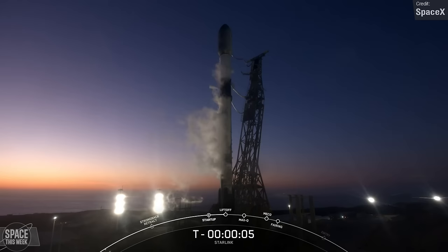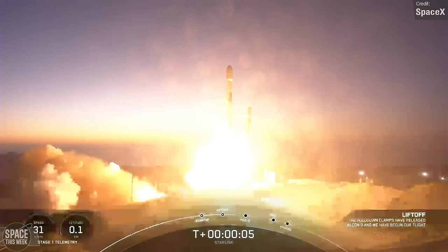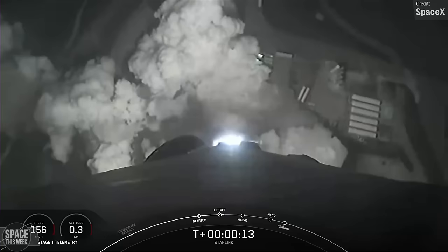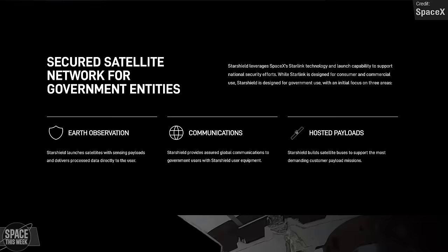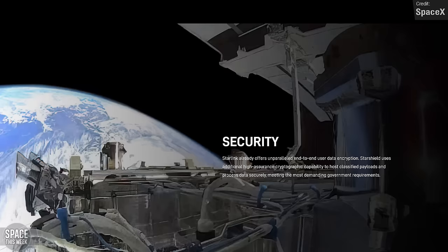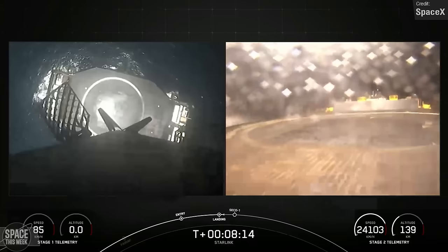Last Tuesday saw the first of two SpaceX Starlink missions for the week. This was Starlink Group 7-16, launching from Vandenberg Space Force Base. Interestingly, the Falcon 9 only carried 20 Starlink satellites in order to make room for two Star Shield satellites as rideshare payloads, designated USA 350 and 351. Star Shield is a separate division of SpaceX's Starlink, first announced in 2022 following the extensive utilisation of Starlink in the Ukraine war. Starlink itself will remain a civilian service, while Star Shield sports additional features — including encryption and anti-jam capabilities — designed for government and military agencies controlled by the United States Space Force. SpaceX estimates Star Shield will comprise 200 planned satellites. The satellites were successfully delivered to low Earth orbit, while the first stage made its 10th overall landing on the Of Course I Still Love You drone ship in the Pacific Ocean.